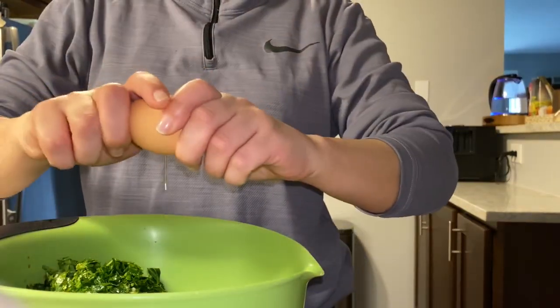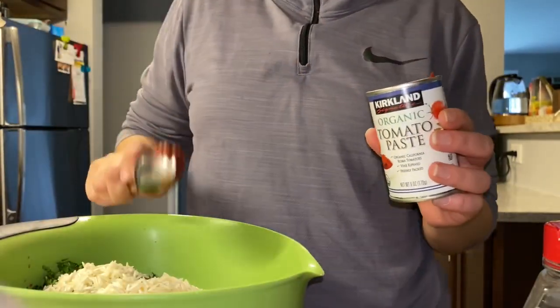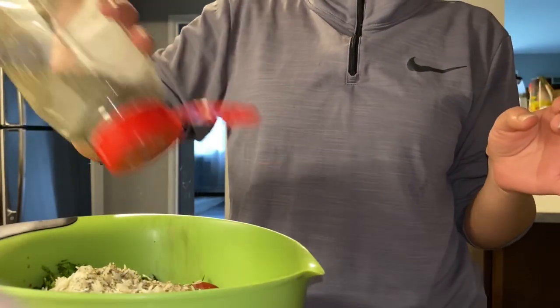Here I'm using an egg and I'm using that as a binder. It's going to help keep everything kind of glued together and make sure nothing falls apart during this whole cooking process. And then you're just going to continue with your seasonings.